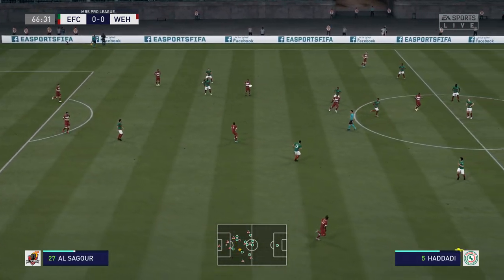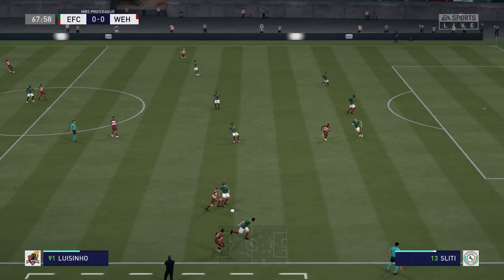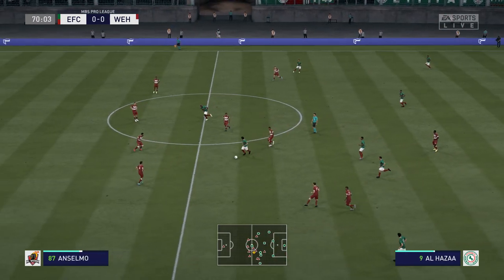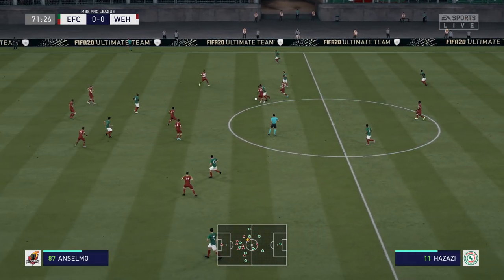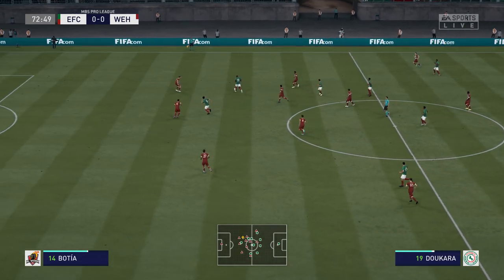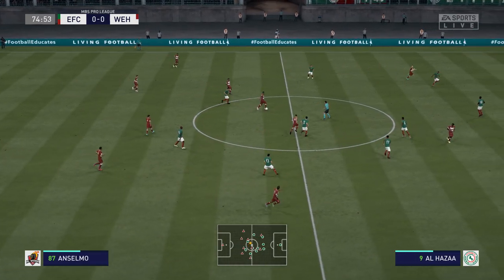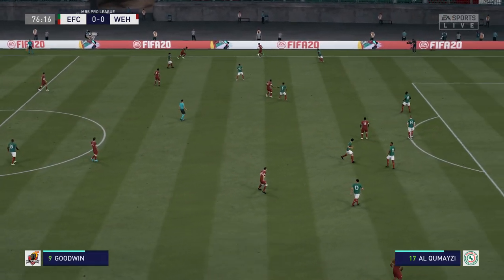Al-Zori. Probing away, working away at the opposition with these passes. They're looking for a hero here, this team. Well, those defenders are going to be asked to head the ball quite a lot, I think. Plenty of aerial balls are going to be coming their way in the next few moments. Hazazi. Intercepted well. Great interception. Al-Zori. Well, that'll be a throw.